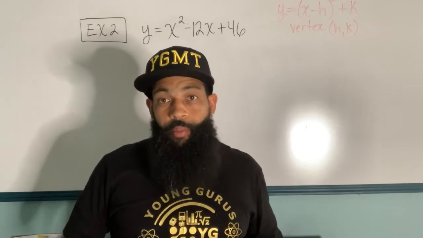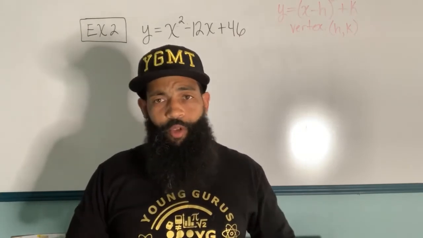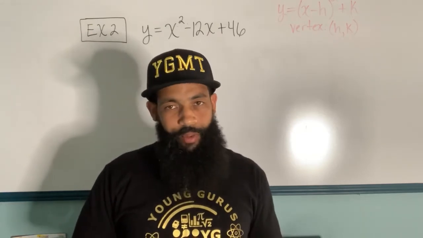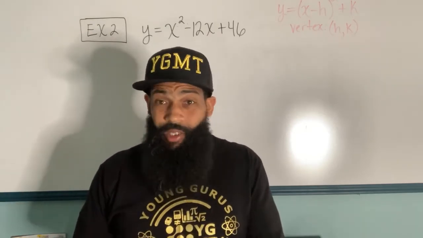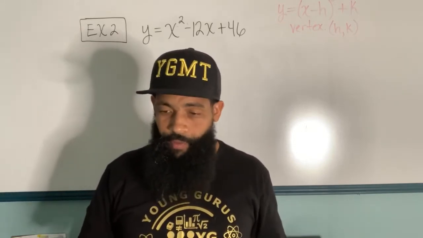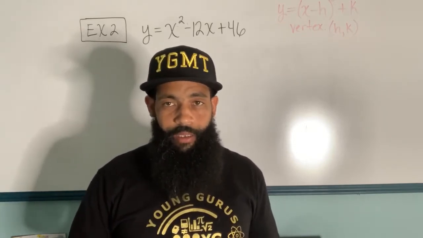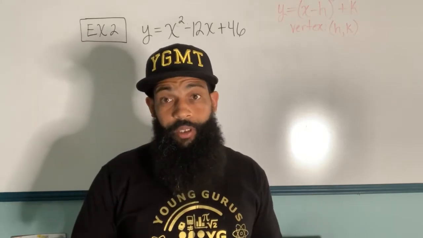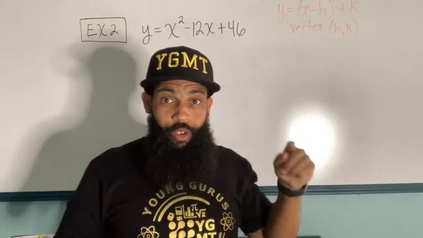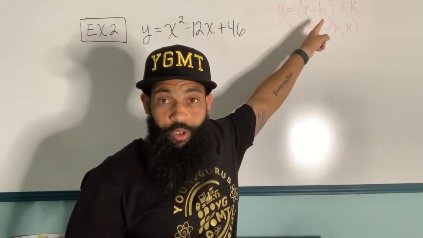So for example 2, I'm going to do another similar problem, but it's going to look a little different. Remember, when you work these different types of problems, the numbers are going to change. The process for the most part is the same. Now, there's not just one process for solving every problem. That's one of the beauties of mathematics. There's multiple ways, but we're still going to complete the square to go from standard form, which is what you see right here, to vertex form, which is what you see right here.